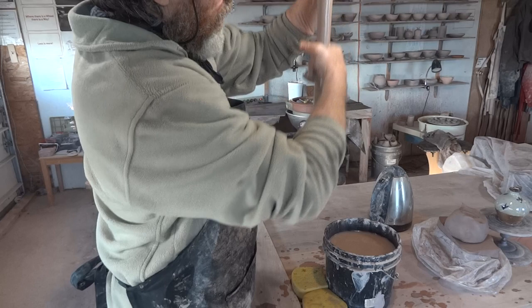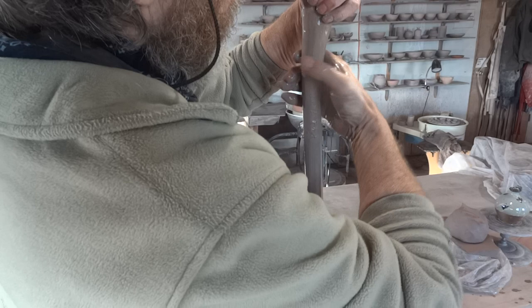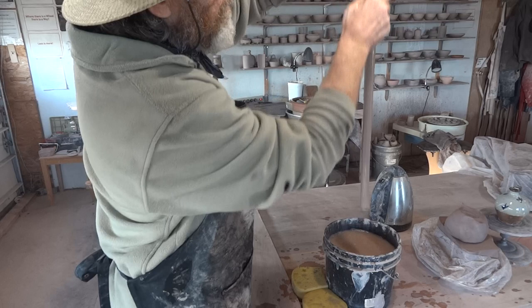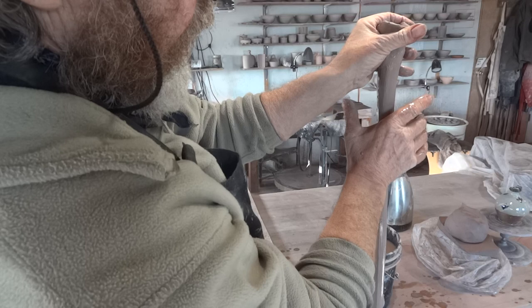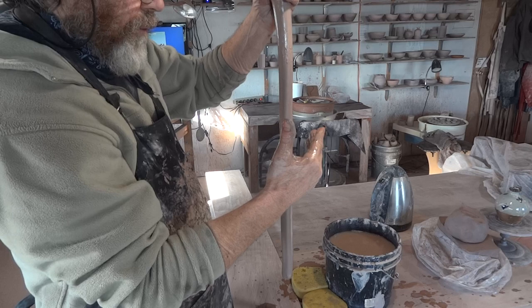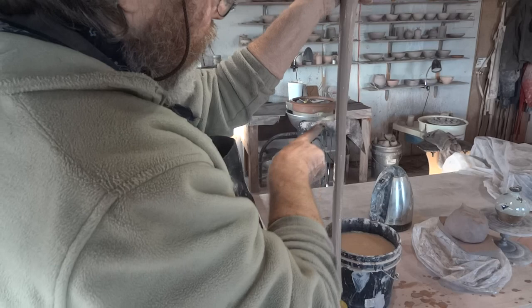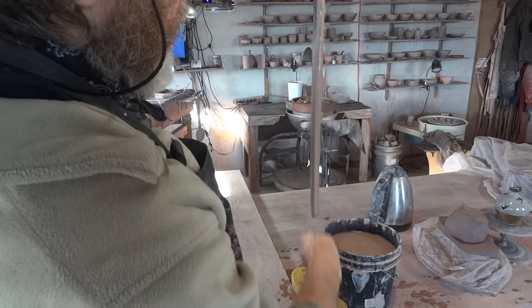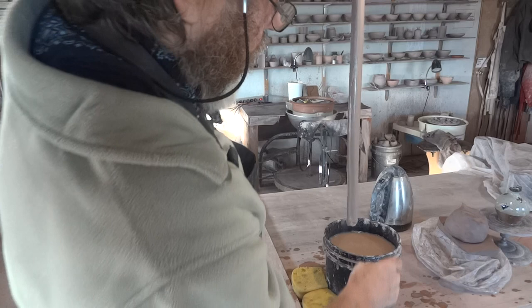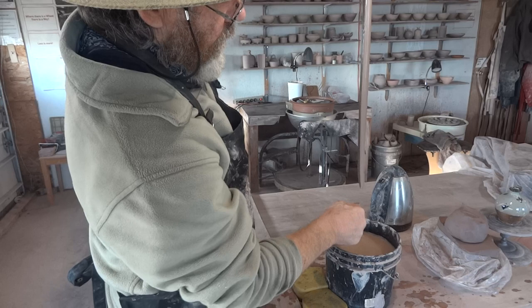You don't want to stay in just one position — rotate your hand into different positions. Another position might be gripping it like this. You'll develop your own hand positions, sometimes with the thumb on the back side of the handle. Think of it as: one side will be the outside of the handle, and the other side the inside curve. Make sure you keep that pull right off the end — don't stop partway, because if you stop you get a thick part and then it pulls off in your hand.